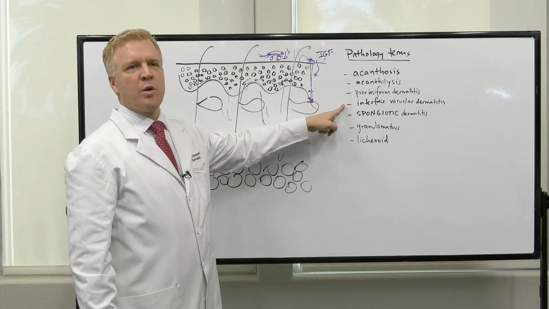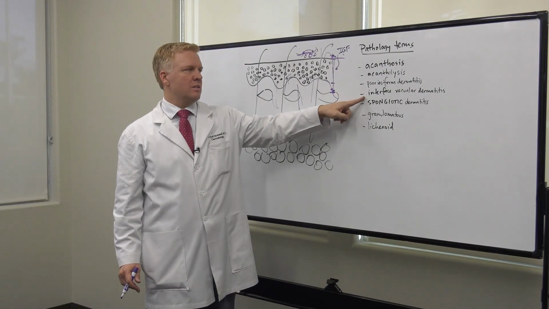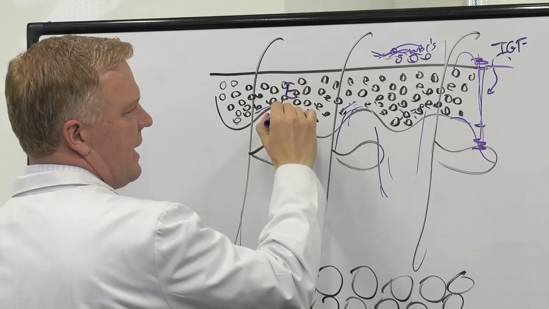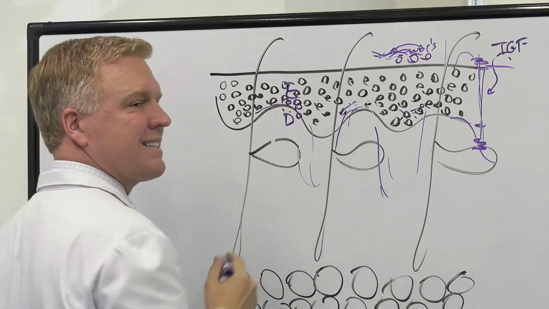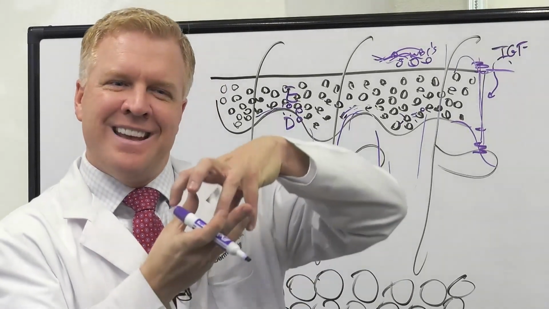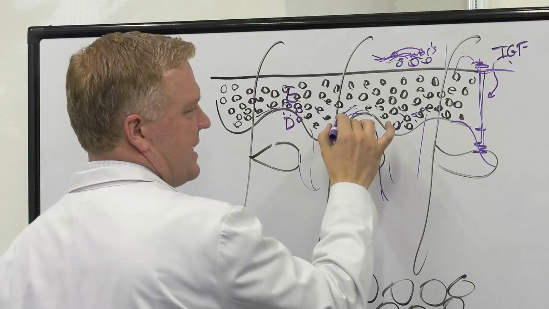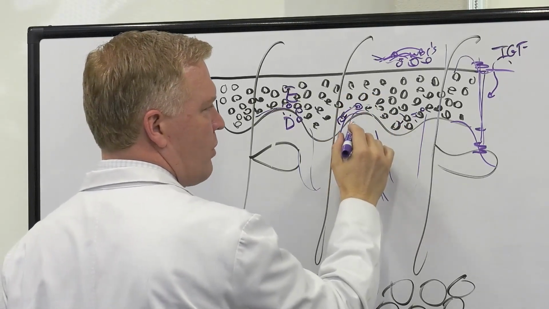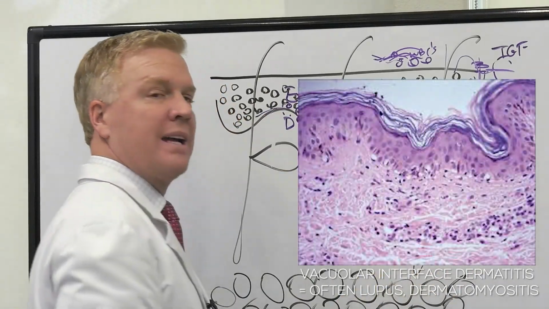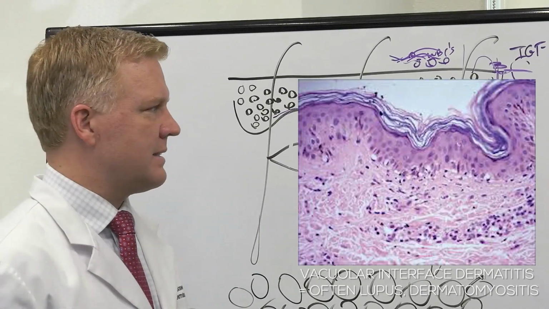What is interface vacuolar dermatitis? We see that sometimes with lupus and dermatomyositis and some other conditions. Here at the interface, that means the interface between the epidermis and the dermis, it's separating a little bit and making big spaces like vacuoles within the keratinocytes. You remember vacuoles in your biology class are these storage containers in cells, these organelles that look like big empty spaces within the cell. So they see these keratinocytes having little vacuoles and a little bit of separation and irritation here between the epidermis and the dermis. Again, you might see that with cutaneous lupus or other connective tissue diseases like dermatomyositis.